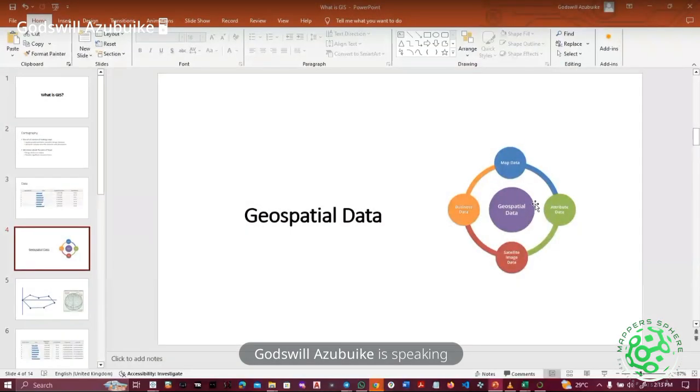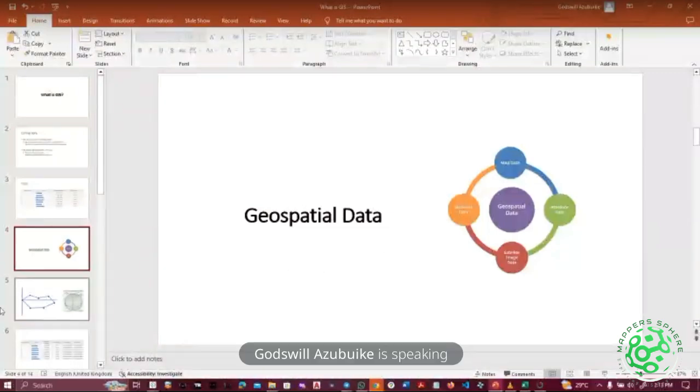In GIS, although that's another part of the course, let me just bring it in, our data is split into two. We have spatial and attribute data. Your spatial data contains location information, while your attribute data contains other forms of data to describe or add more value to your spatial data.